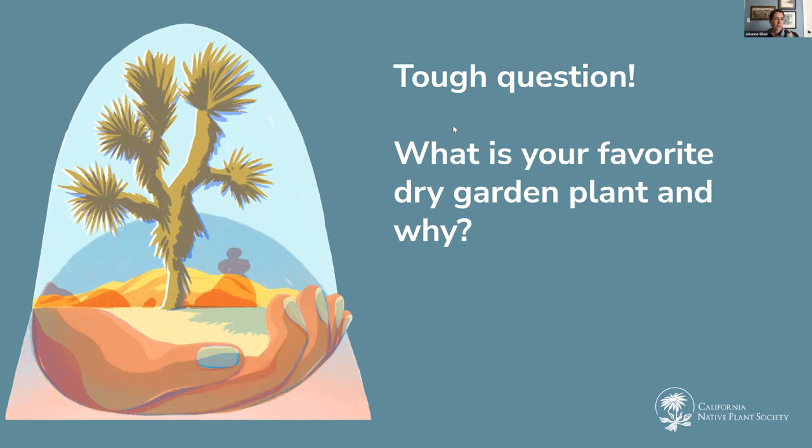I'm into Salvia clevelandii — just the native salvia — super, super silvery with those purple blooms. In my dreams I have a huge garden with a huge swath of them; instead I have like three that are fighting for their lives. They smell incredible. My favorite is Mirabilis laevis — desert wishbone bush or desert four o'clock. It has tiny little purple flowers and is a really beautiful mid-sized ground cover that gets lush green leaves. With supplemental water it won't go dormant in summer; if left completely dry it'll turn a little brown. My tortoise enjoys eating it, too — so it's my favorite.